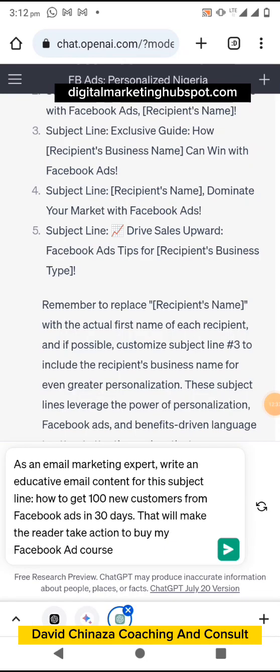Now you can see that I just typed this prompt. I'm able to do this because I have an idea on how to structure my prompt and get a desired result from ChatGPT. And that is why you are watching this video now. By the time you keep working and playing around with ChatGPT, you are going to understand it better. And don't forget to watch the video on how I explained how you can generate better prompts and get better results with ChatGPT. So you click enter.